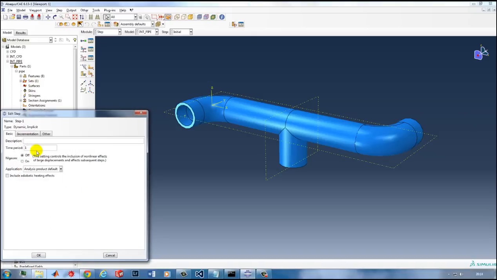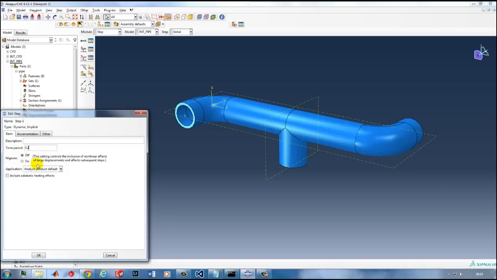Click continue. Now this part is important because in order for the co-simulation to work properly, the step definition for the pipe and for the fluid has to be identical. So if you remember from earlier, the time period we chose was a fifth of a second.